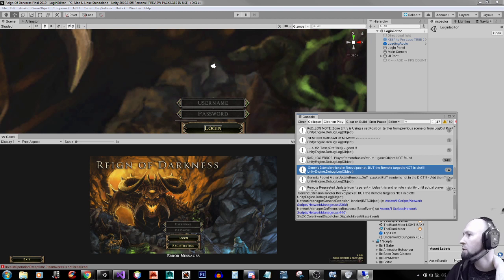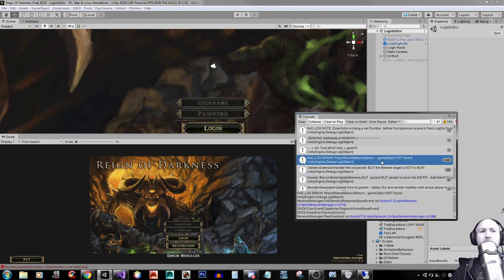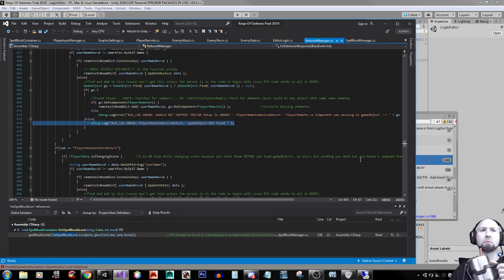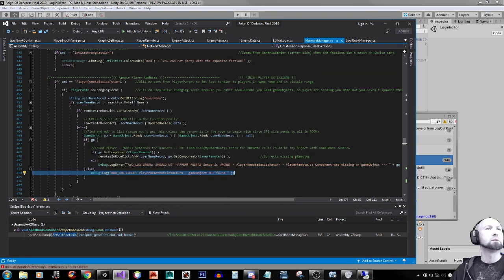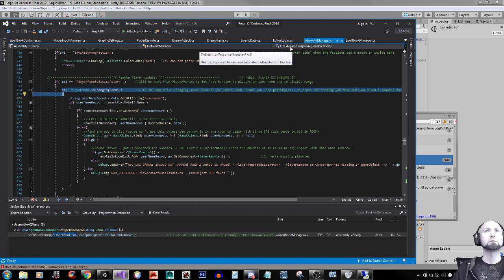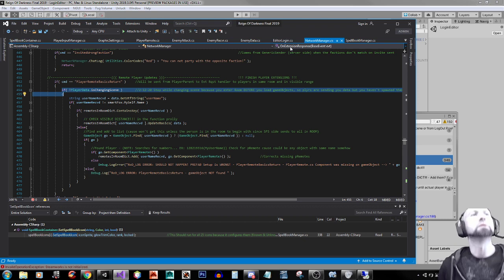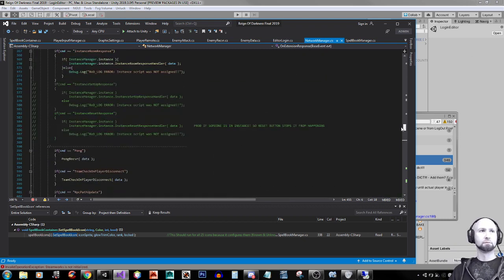There's a null reference on that server. Ugh, that's gonna be hard to find. Alright, so I want to see where this one is. This is on extension response. This is when somebody in your room sends a packet. You're not changing scenes. So say you received a packet, and on extension response is SmartFox receives a base event. We extract this command, and there's a ton of different things here.